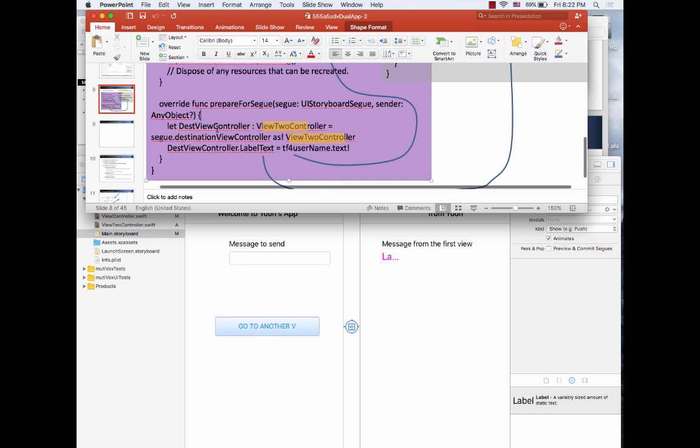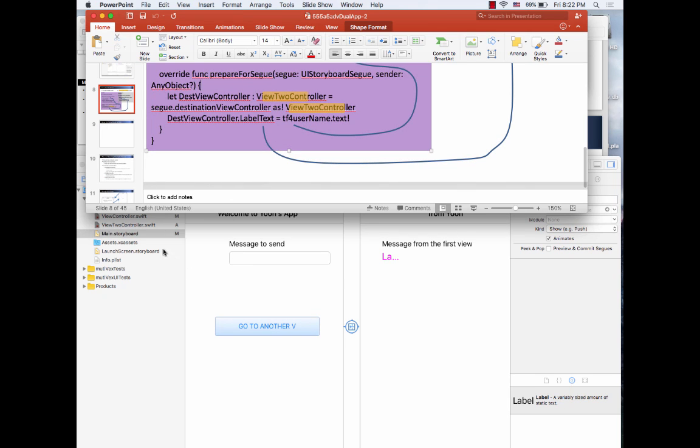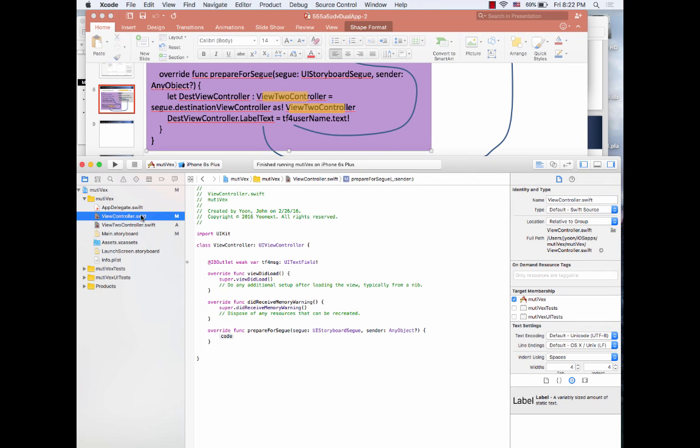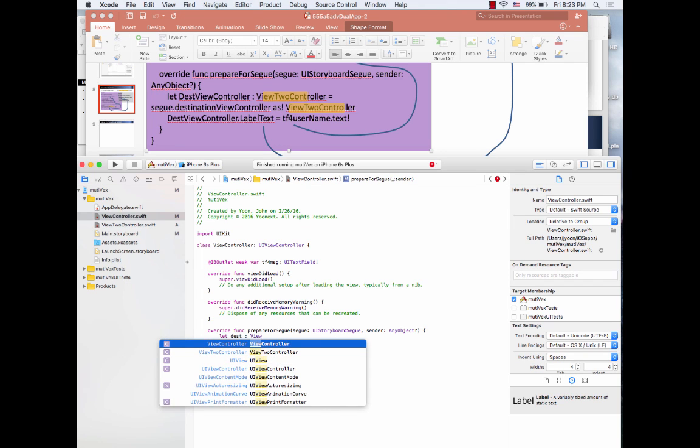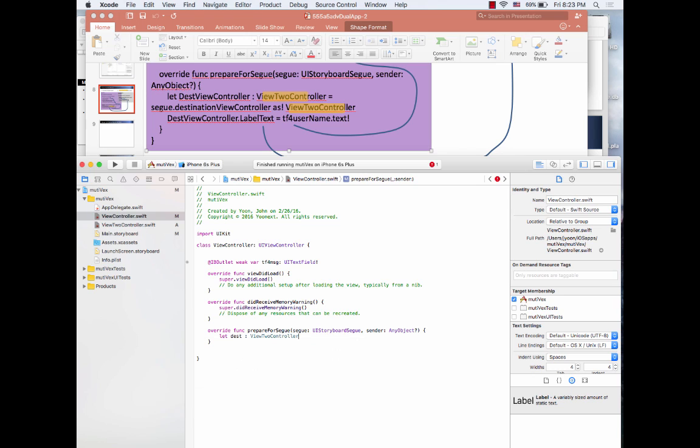Simply code. In the code body, we can do let and then destination controller. You don't have to; I simply say dest. The type of dest is the view two controller, equals, and then here we have to use segue.